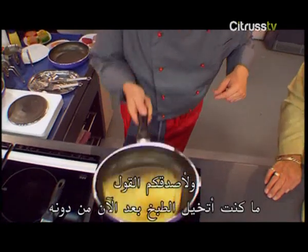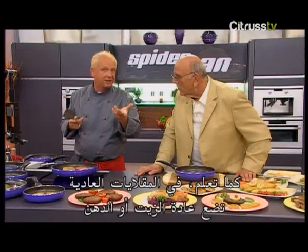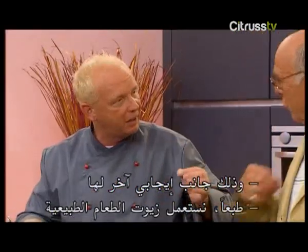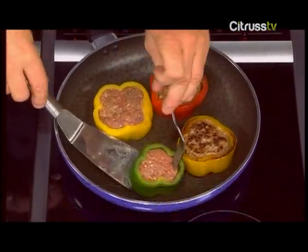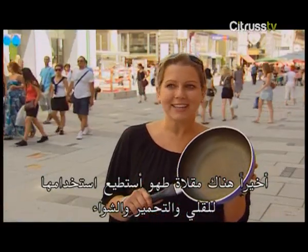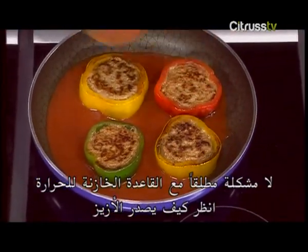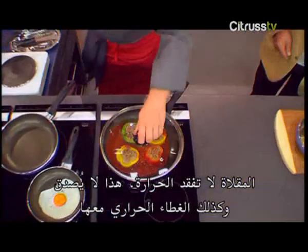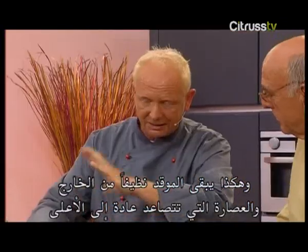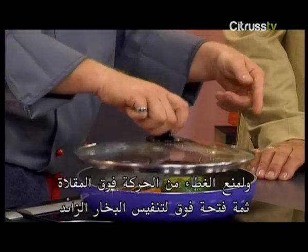To tell you the truth, I couldn't imagine cooking without it anymore. Aluminium is such a perfect heat conductor — it cooks amazingly quick, even though we've only just put the pan on the stove. As you know, in regular pans you would normally put oil or fat in, but with this pan you'll end up taking fat out — that's another positive side effect. You can get rid of all the excess fat and use the food's natural oils. It not only tastes better but it's also healthier. Finally there's a cooking pan I can use to fry, brown and roast without adding any oil or fat. The lids aren't just any lid — they have a stepped edge on the inside that prevents steam from escaping, keeping the stove clean, and juice always runs back into the pan. There's a hole on the top to let out the excess steam. It's just a great cooking and frying system, a must for every kitchen.